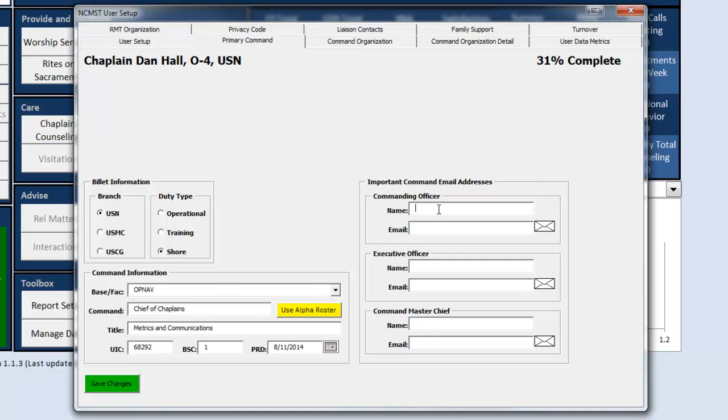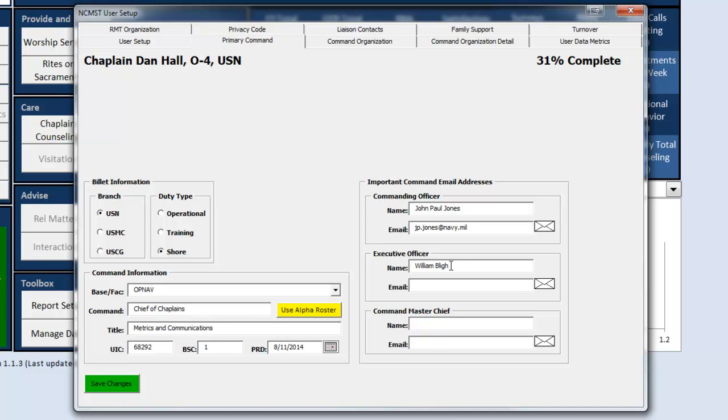It's asking me for my commanding officer, my executive officer, and my command master chief. Now, if I would have selected Marine Corps, this here would change to Command Sergeant Major. So again, I'm just going to type in some bogus information here. And for executive officer, that's a terrible spelling for Bly.